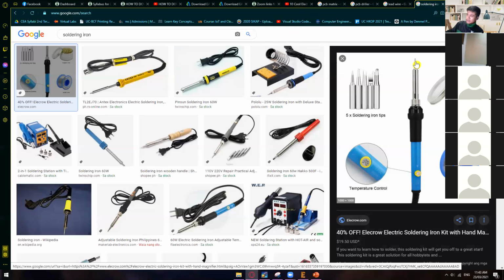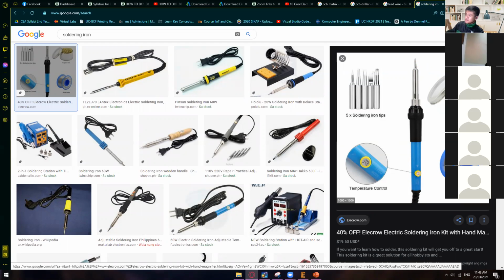The tip is the one that is always getting burned, or it will get destroyed or melt easily if you don't know how to use it properly. That is the most common tip they will give you.